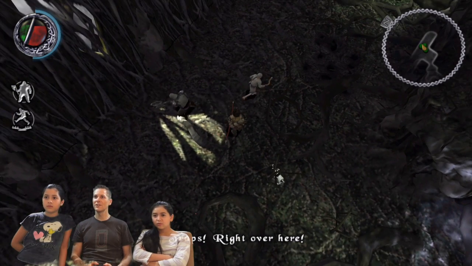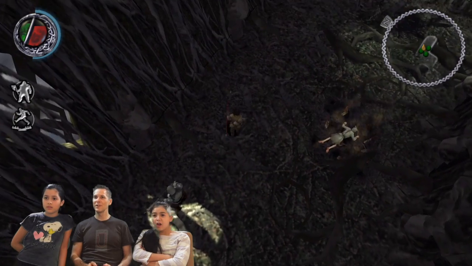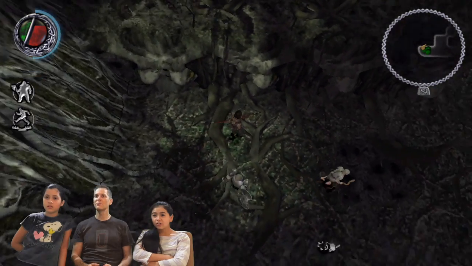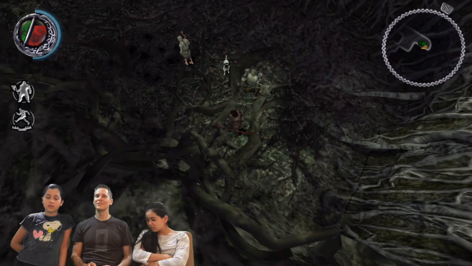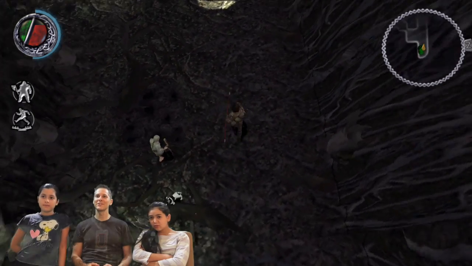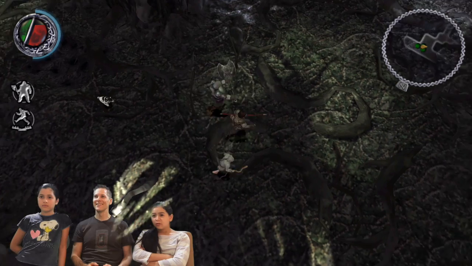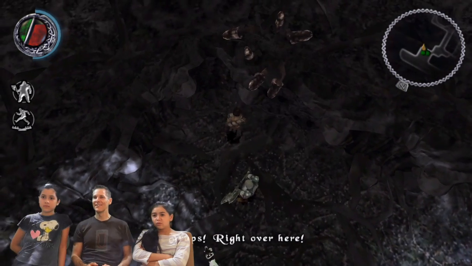Traps. See, watch. Right over here. Yeah, he dispels the booby traps for us. Oh, cool, I didn't know what this button did. I can zoom in and out and switch things around. Now I'm all turned around. Oh dear, I don't know where I'm going. I turn myself around.